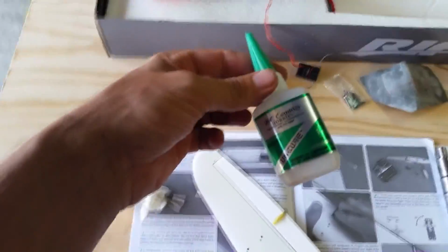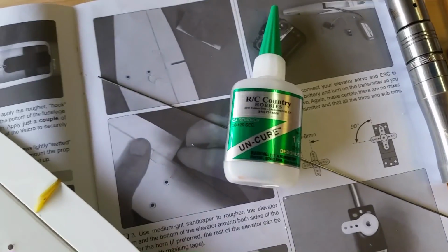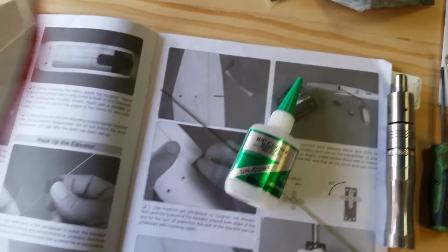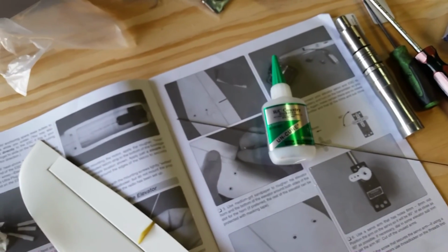Make sure to have some of this. This is uncure. That way, if you do make a mess somewhere on here, you spill or something, you can get that CA off of that. Because if you don't, you know what a CA mess looks like.